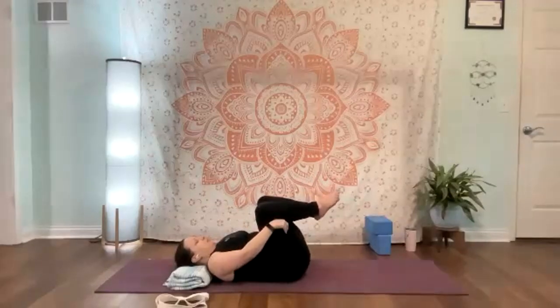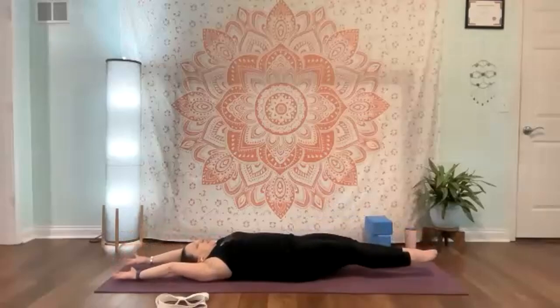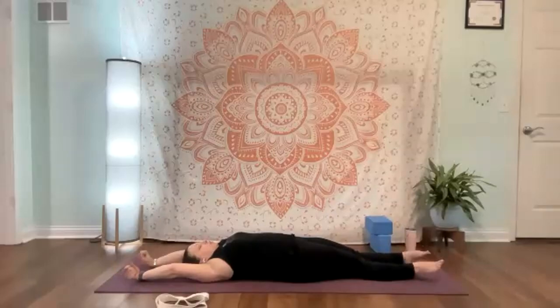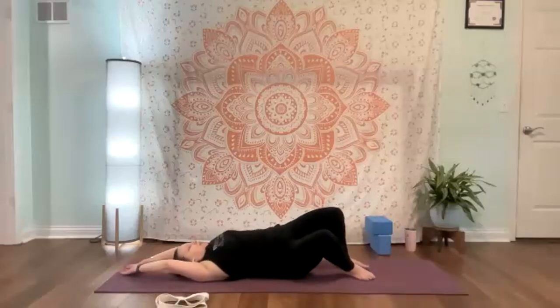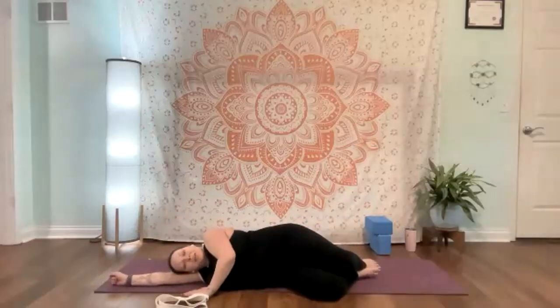And choosing stillness, moving any props out of the way, and reaching long. Reach, reach, reach, pointing and flexing through the feet, bending and stretching through the hands, twirling wrists and ankles in one direction, and then in the other. And when you're ready, bending in both knees. And you choose rolling over to the right or the left, the side that works best for you in this moment, taking all the time that you need.